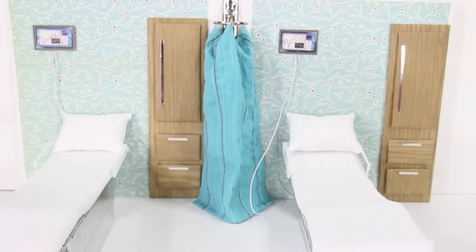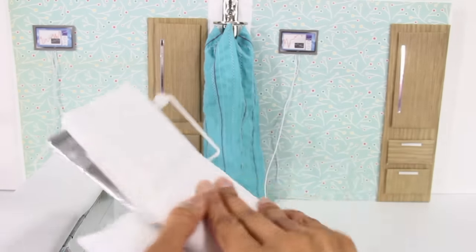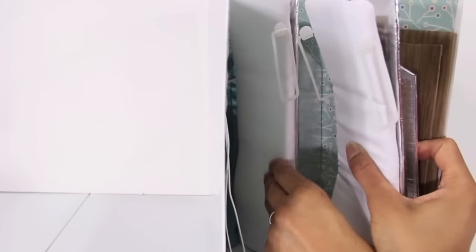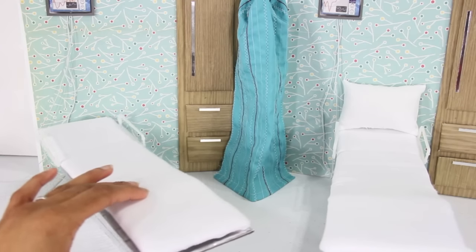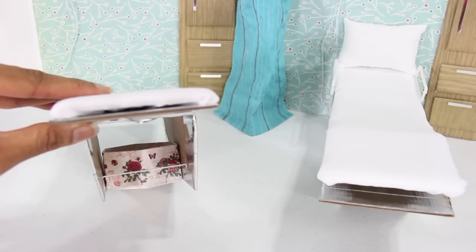And when you're all done playing, you can just fold the bed like so. Close the binder. Slide the two beds inside. And put it on your bookshelf. And if you find that your bed needs a little extra support, you can just place something underneath it, like a small box, to help stabilize it.